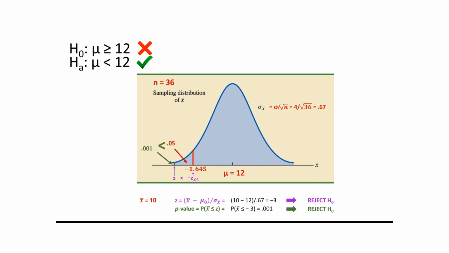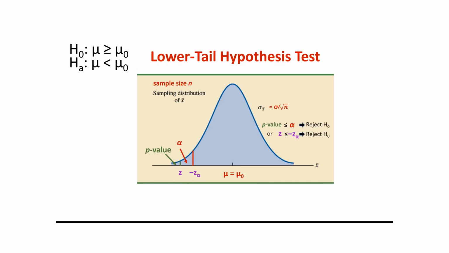We just went over how to conduct a lower tail test and concluded that we can use either the p-value approach or the critical value approach to hypothesis testing. Both lead to the same result. The advantage of the p-value approach over the critical value one is that the p-value tells us how significant the results are. That is why the p-value is also called the observed level of significance.